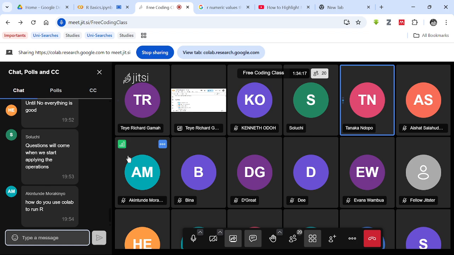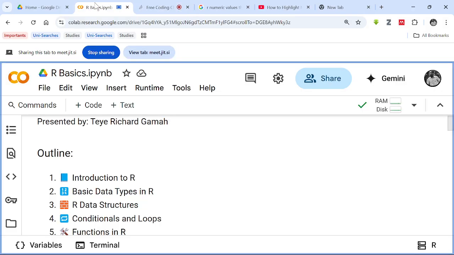There's someone who raised a question in the chat section, if you maybe want to take that one. Okay, yeah. How do you use Colab to run R? That's a great question.